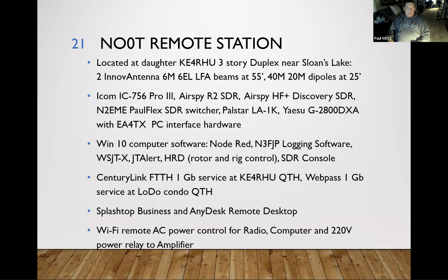It's fast. You'll find when you're doing remote operating that the computer you're using does not have to have a lot of RAM. I have like four windows, a whole bunch of stuff going on. I'm only using 5 gigs worth of RAM, but my processor is sometimes hitting like 90%. So anything you're doing with digital and remote ends up using a lot of processor power.